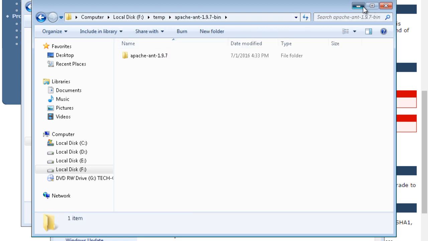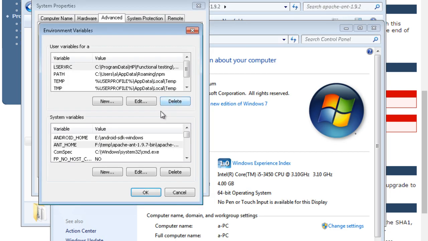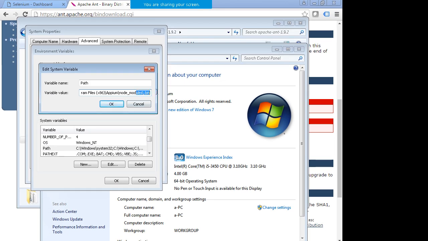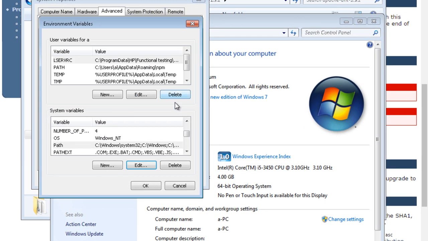So you give the path of Ant, then scroll down and you will see a Path variable. This would be a pre-existing variable. You edit this variable, go to the end of the value, don't fiddle with it, it's very critical. Put a semicolon at the end, then give the path of Ant followed by /bin. You have to give the path of the bin folder of Ant.